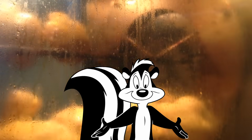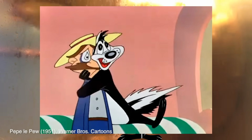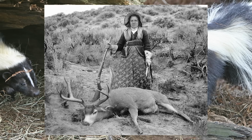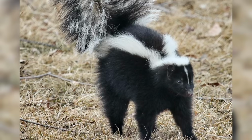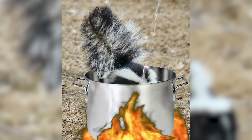Most of us often dine on roast beef or roast chicken today, but would probably never consider taking a bite out of Pepe Le Pew, despite his perversion of wanting you to do so. But the pioneers didn't have much choice in the matter. Many pioneers survived on eating what they could find, trap, or hunt out in the wilderness. Skunks live in several habitats across the US, Canada, and Mexico, so it was only a matter of time before the stinky critters found themselves in hot water. Literally.